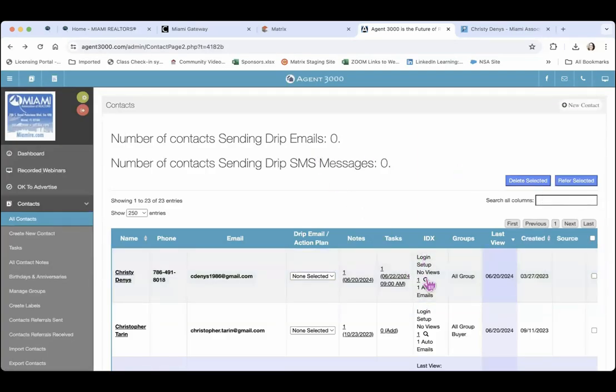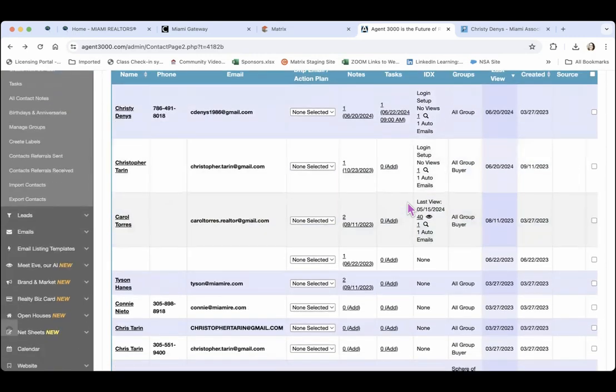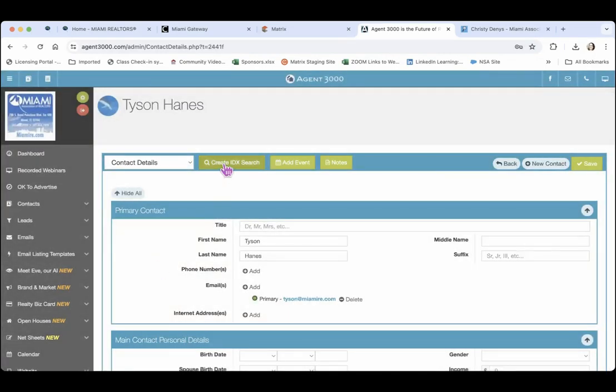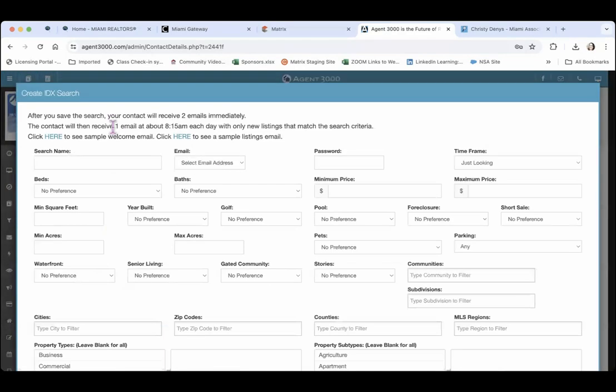Another option, there's an IDX. So if you have a customer who has recently been added and you know this person is interested in previewing property, one of the options that you have is you can set that up for them. So most of my contacts do have an IDX assigned. So let me find one that doesn't. Do you guys know this guy? He's one of our trainers. I'm going to go ahead and click on his information, and I'm going to assign him an IDX search. You can do that by clicking on Create IDX Search on any of your contacts. From here, let me show you what they look like.